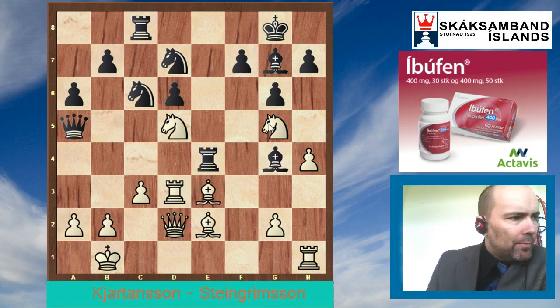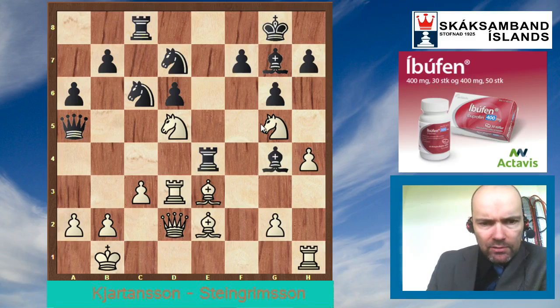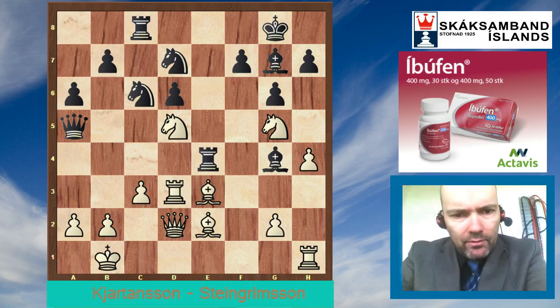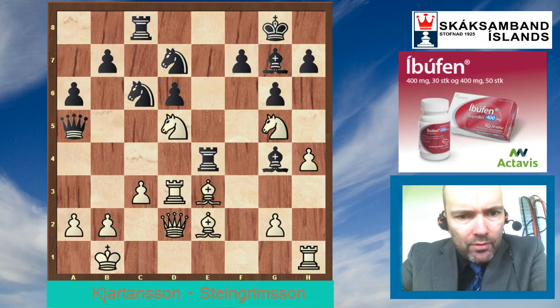And here black should play bishop f5 and he stands better. If he plays something else, what might be good here, but bishop f5 seems like a good move. Yeah, I don't understand white's play. It seemed like he didn't have to give up this pawn for, well, virtually nothing.